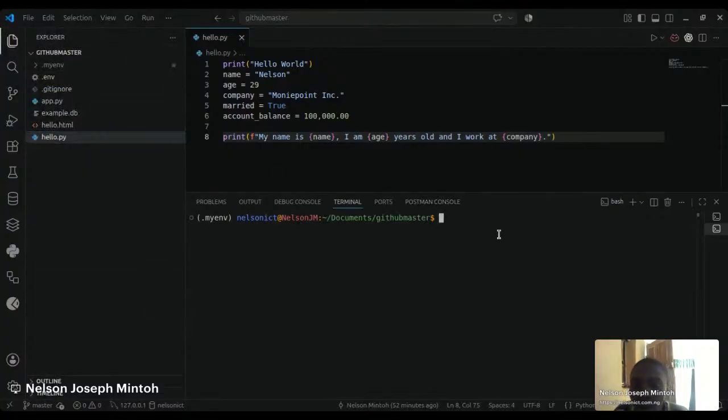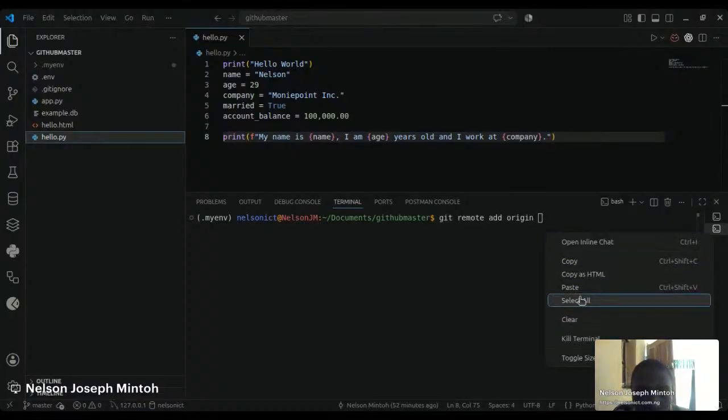So what are we going to do? The command is, we'll be switching between the two windows. The command is git remote add origin. Alright, we say git remote add origin.